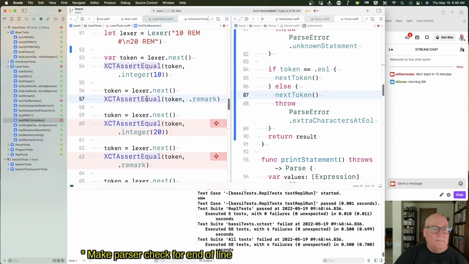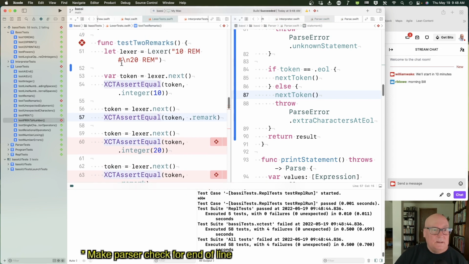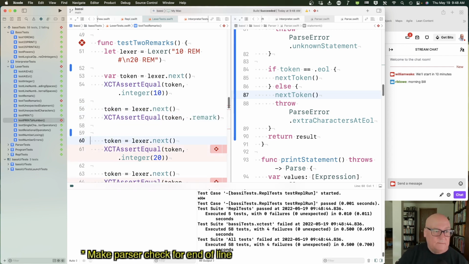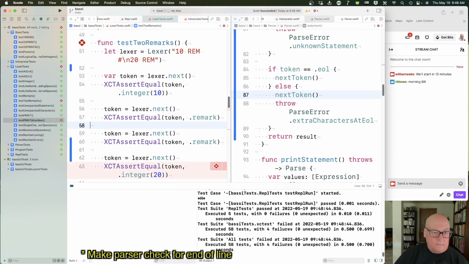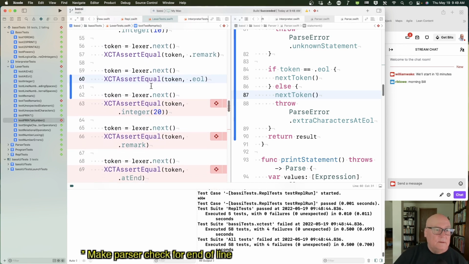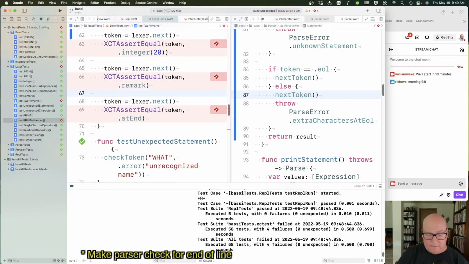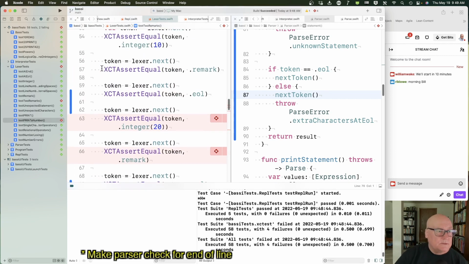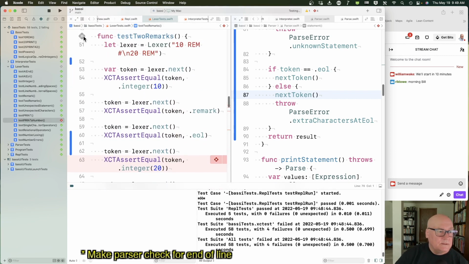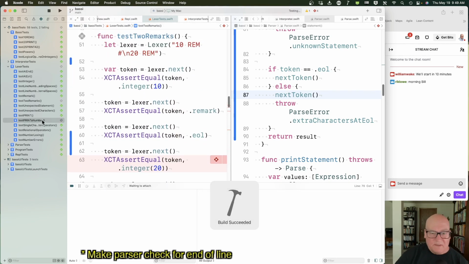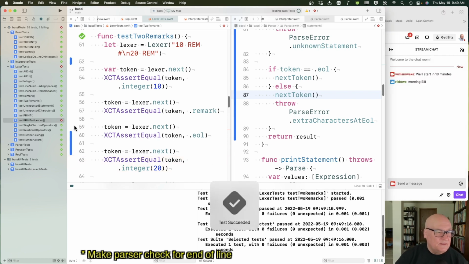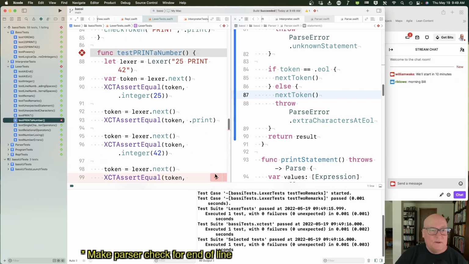In reality now, we are going to return that new token. So let's assert that it's there. It must be an end of line. And this one's going to have it too. So let's make sure this test passes. Probably should have gotten these working and then done the other. And print a number.